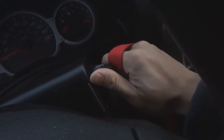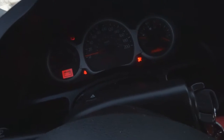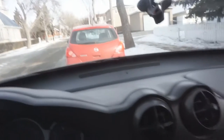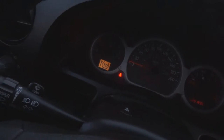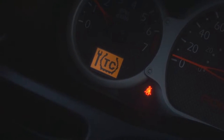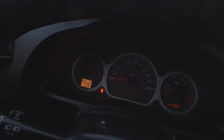Here, let me just put the key in. Perfect. Let's see if I could put that light on. Oh, it doesn't show. But yeah, see, so there's just a little air there. That's for the sensor. So one of the sensors is cut. I believe it's the ABS sensor. It's not really the ABS specific sensor, but it's more so the sensor that keeps the wheels spinning, depending on if you're pushing on gas or not.